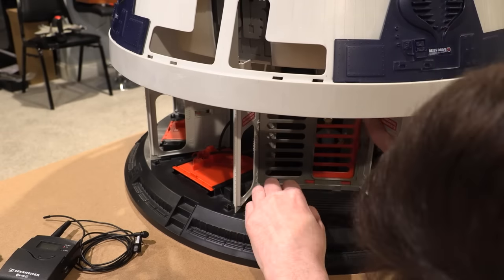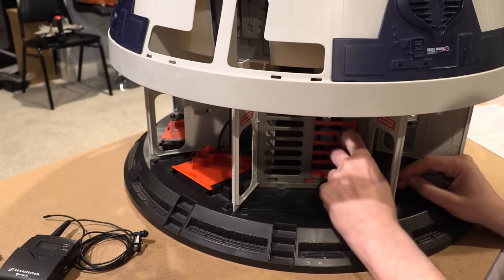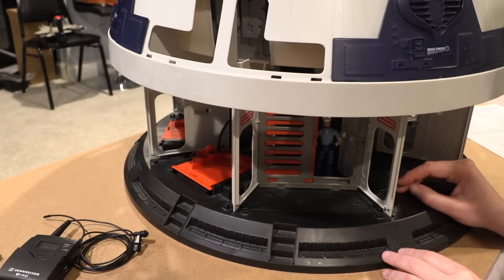The Cobra Terror Drome is really incredible. Yep, that's it. So, door slides open.